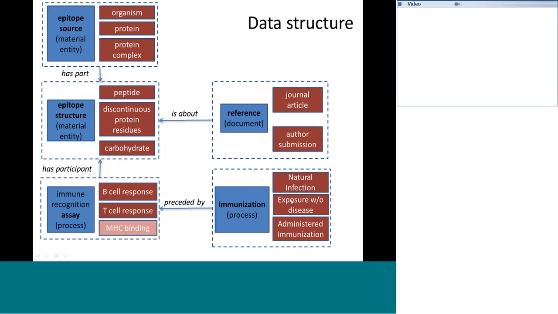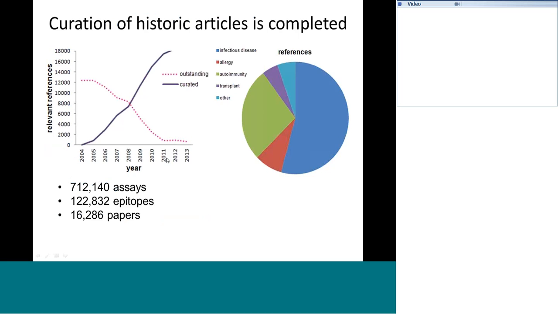You have examples where there is exposure without disease — when you take samples from people in the room, you can assume they are exposed to certain antigens, and even if they're allergic or non-allergic, both cases do produce an immune response. Or the exposure could be the result of an administered immunization, meaning you're vaccinated with a flu vaccine and are expected to react to some of the epitopes found in the vaccine. In all of these cases, we're trying to use standardized vocabulary to capture these kinds of things.